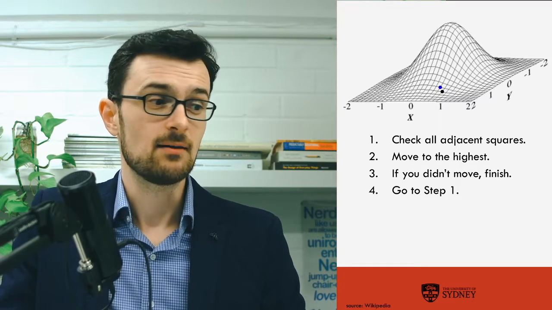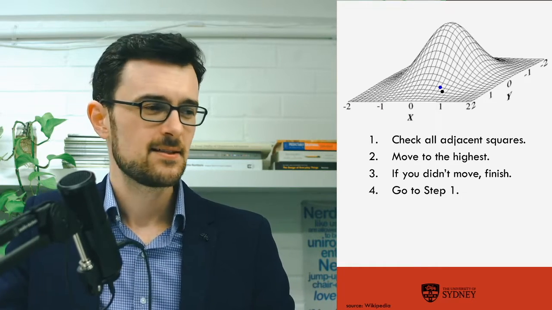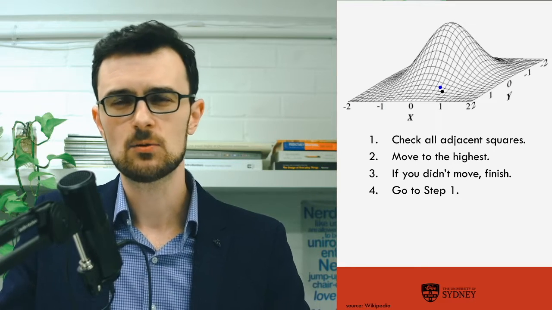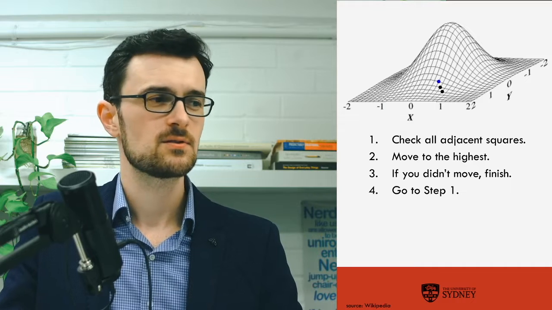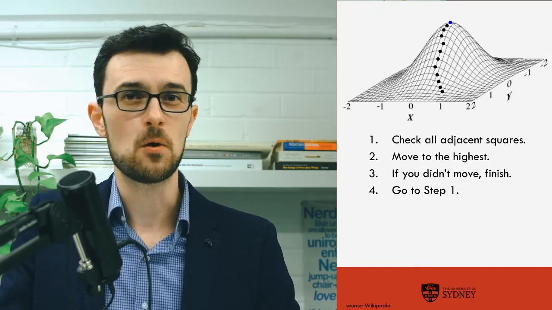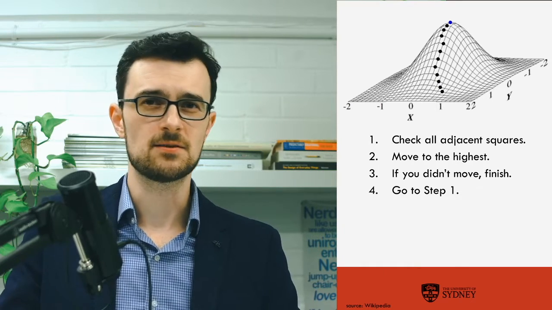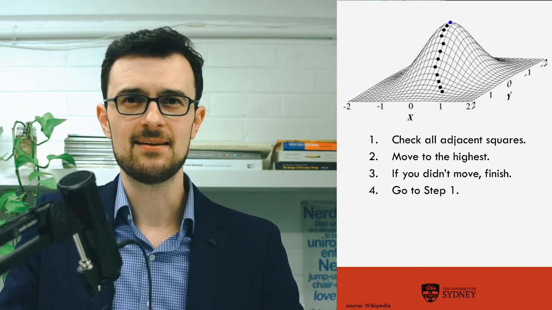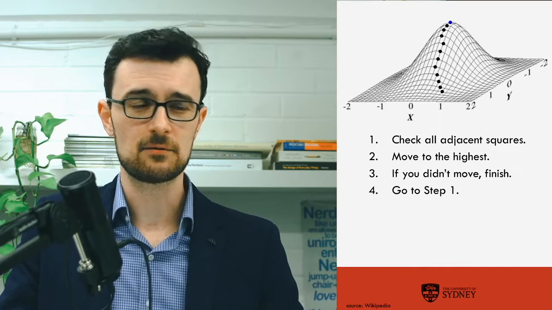And then you switch to that. If you didn't move, you're done. You've found the best local answer. And now you go back and you do it again. All right, I'm going to check all the ones around here. I'm going to check all the things that are close by. And then I'm going to pick the best one of those. And then the best one adjacent to that, best one adjacent to that, and so on until you got to the point where all of the points around you are worse, or at least not better, than the one you're on currently. Then you can stop. This is the hill climbing algorithm.